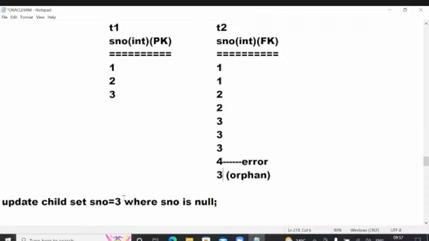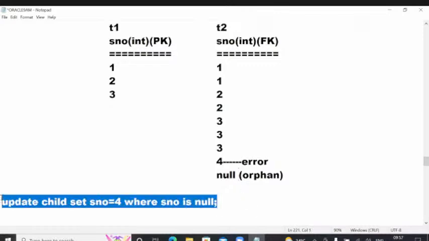But when we try this with the number 4, what happens? Will your update execute or give an error? Error. Why, sir? Because for the ID 4, there is no parent. So if I assign this child to an unknown parent, where the parent is not there, but we are trying to assign that particular value, it is not allowed. So this is the reason why null is allowed by a foreign key. Concept clear, all of you?